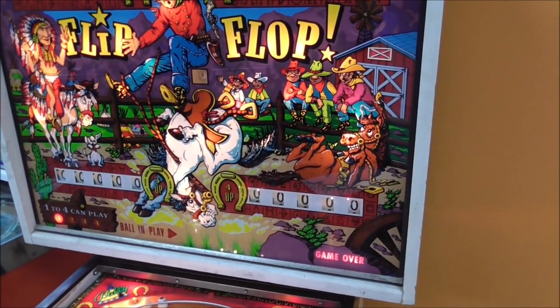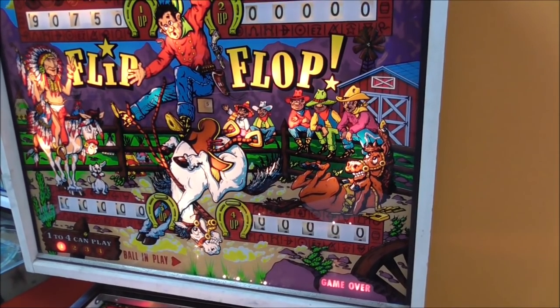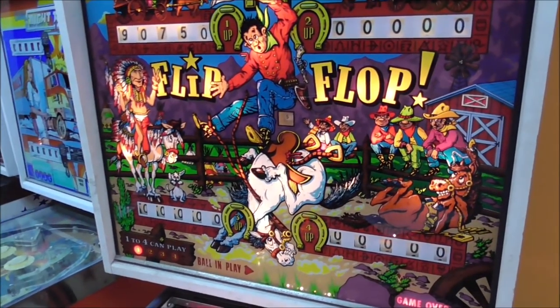It's a poem from 1915 by Curly Fletcher called The Strawberry Roan. And I think that's what's going on here.